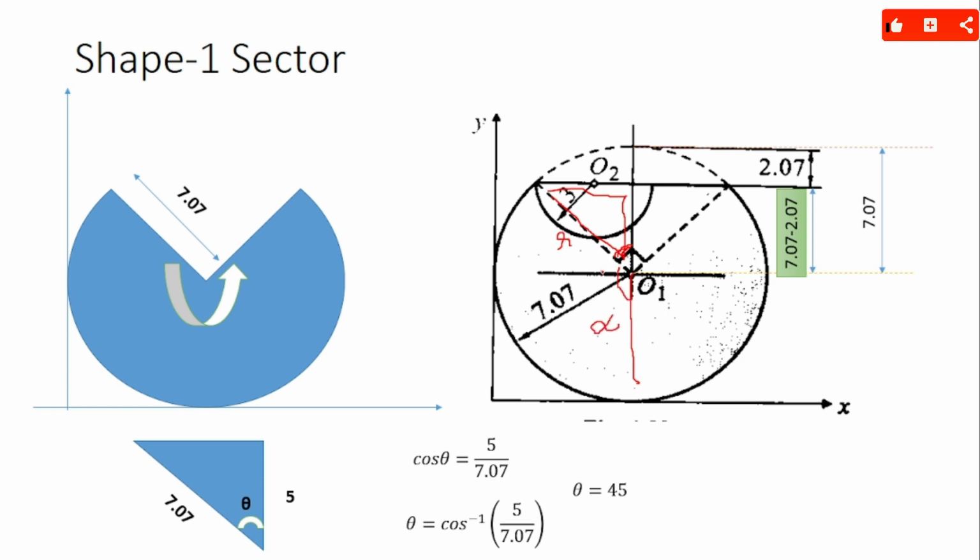For that we should first find out this angle. This angle is equal to 90 minus 45 degrees. So this is 45 degree and the rest of the angle is 90 degree. So we will get 45 degree plus 90 degree, so 135 degree. This is the alpha angle and rest of the alpha angle is here. So it is again 135 degree. So don't get confused between 2 alpha and alpha. So for this calculation the value of alpha should be equal to 135. Now we'll find out the rest of the thing for the sector.